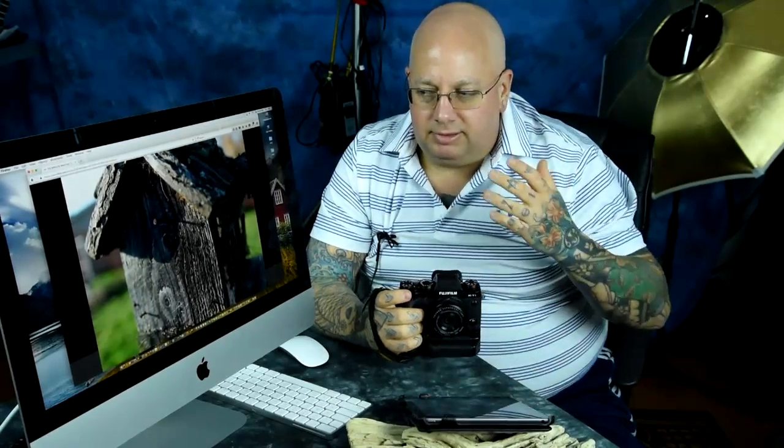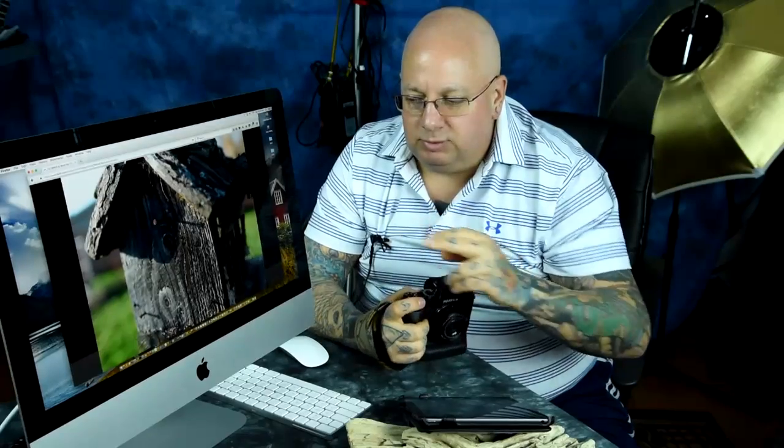Typically, it's not going to be the case that what you're focusing on is going to be an 18% value. If this is my point of focus, it's too bright — but that's what I want to focus on. So if I actually use that, the picture is going to come out about four stops underexposed because I've metered and focused on a bright area. But if I set that point over a mid-tone, lock in exposure, recompose, and then fire at the point of autofocus, then everything is perfect.